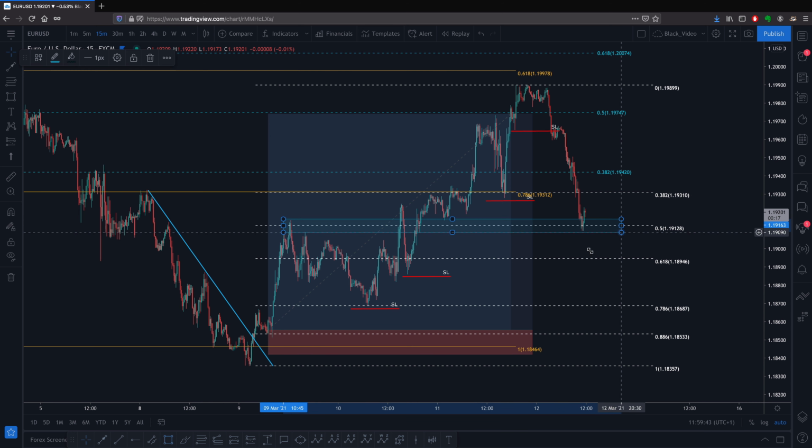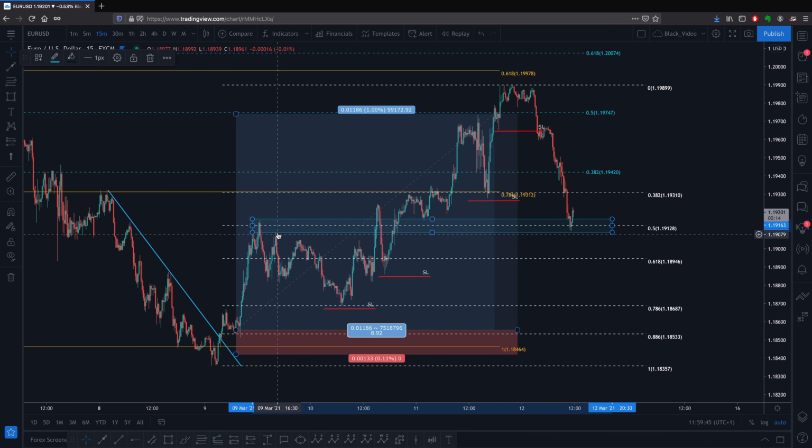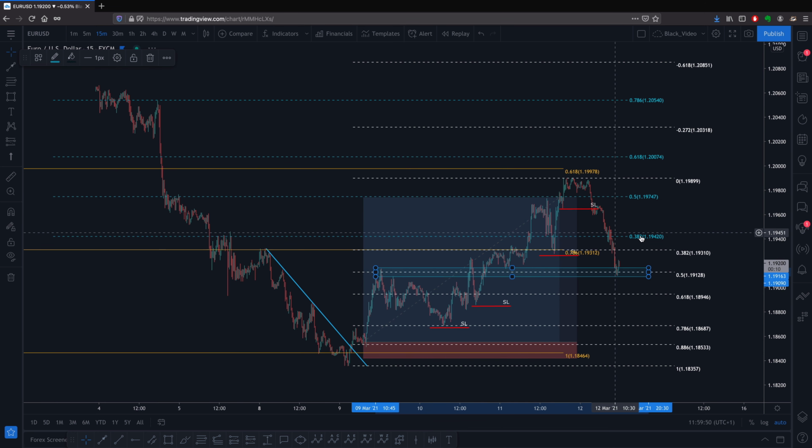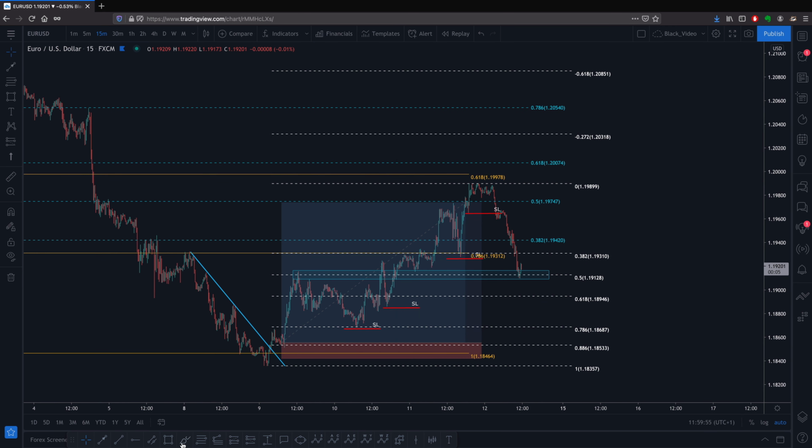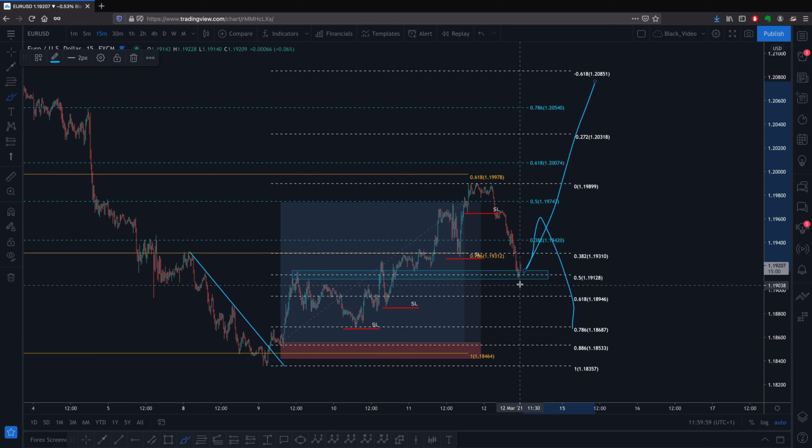So we can see here this high, this retest, and then breaking through, finding support. The market is currently sitting at the 50% and could easily go back up, or maybe like this, or go back up further, or form a bigger correction. So it's Friday today. I'm waiting to see how the market closes, how the weekly close is going to be, and then I do my analysis on the weekend and see if there is a trading opportunity for next week in Euro US dollar.